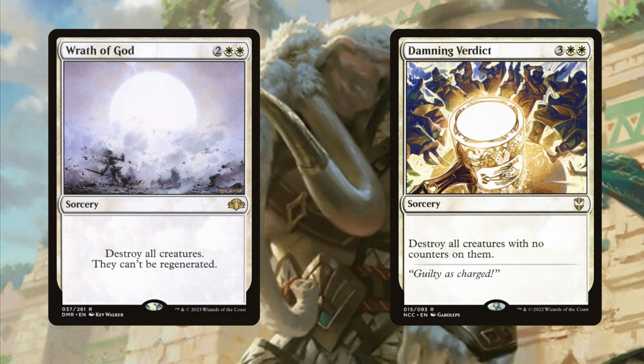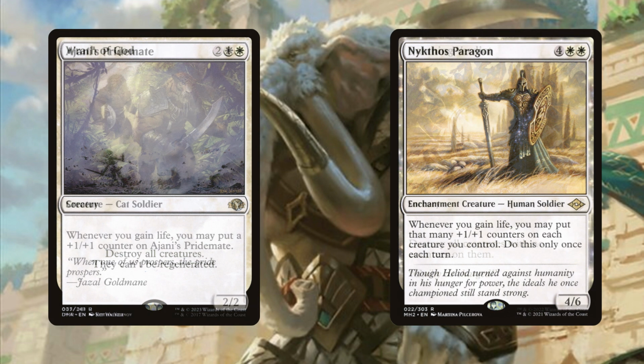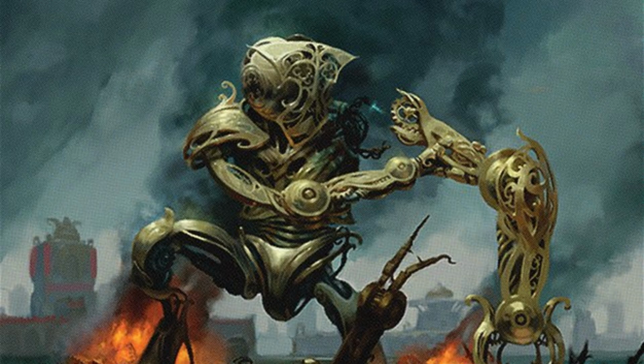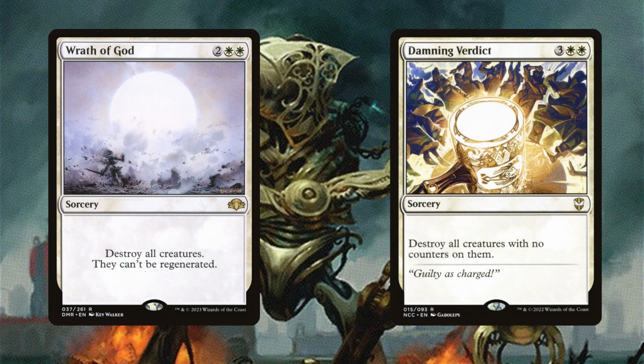For 5 mana, it's less mana value efficient by 1, but it only destroys creatures without +1/+1 counters on them, or counters of any kind. And you know that your Karlov of the Ghost Council deck is going to have plenty of +1/+1 counters, from your Johnny's Pride Mates to everything in between. You don't want to be sacrificing the synergy of your deck on the altar of mana efficiency.